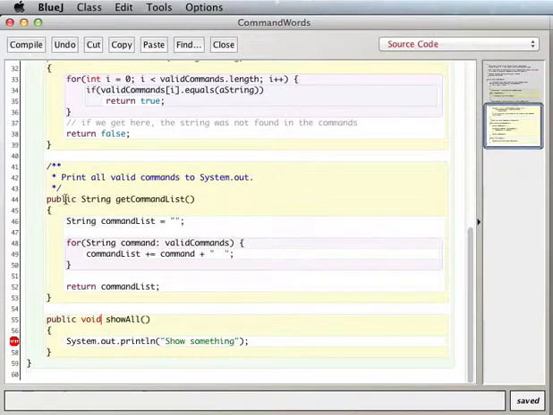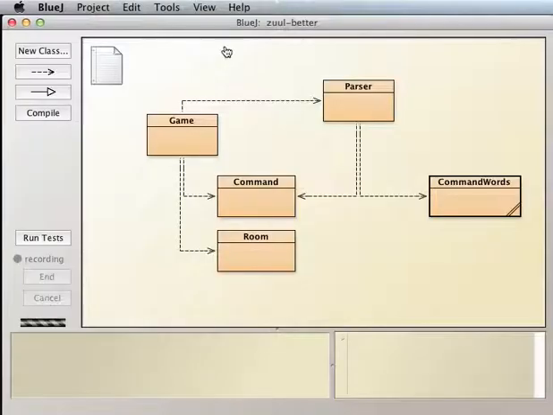Some places you can't put a breakpoint, like on a signature line, I couldn't put a breakpoint there, or where that brace is, but I could put one here. So it'll just beep at you and say, cannot set a breakpoint, if you can't set a breakpoint there. But if it's an executable line, you can set a breakpoint. So I'm setting a breakpoint at show all because I want to see where that gets called.